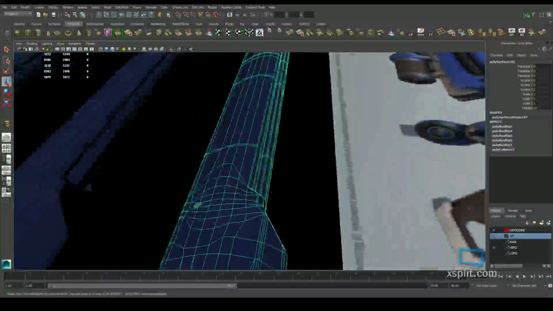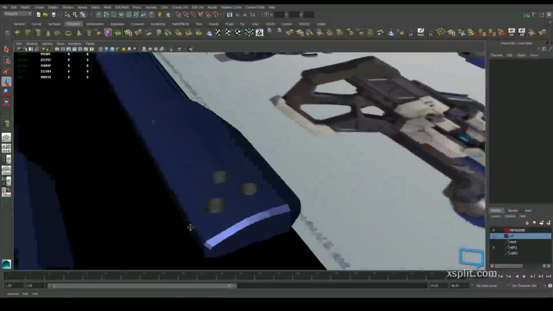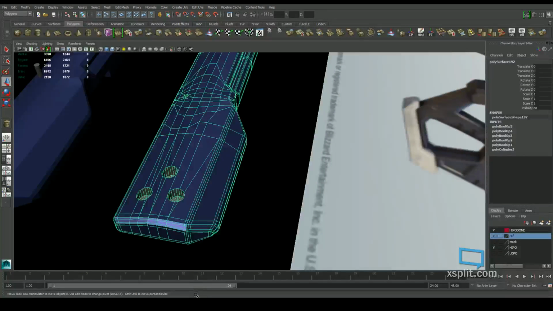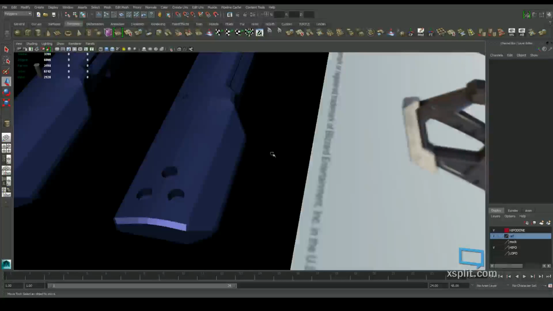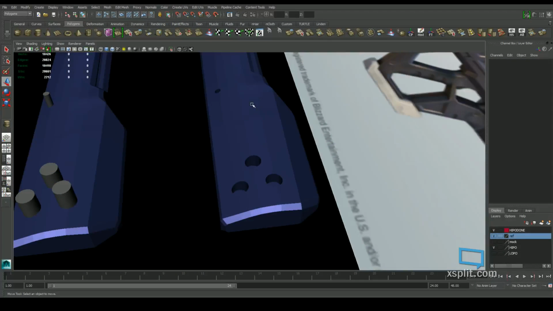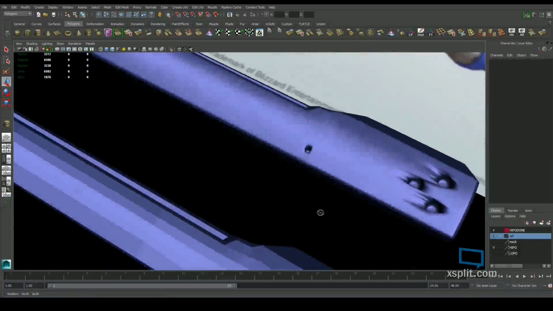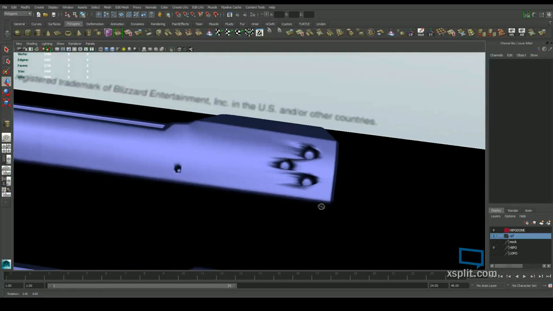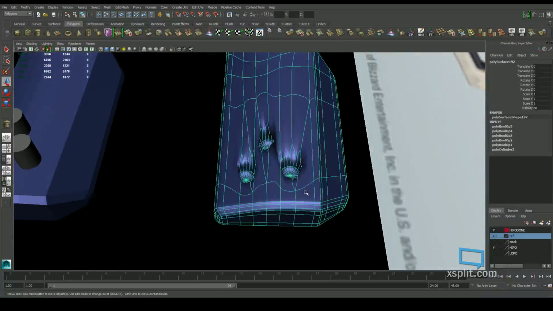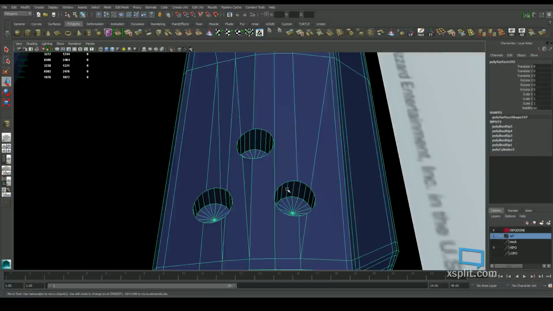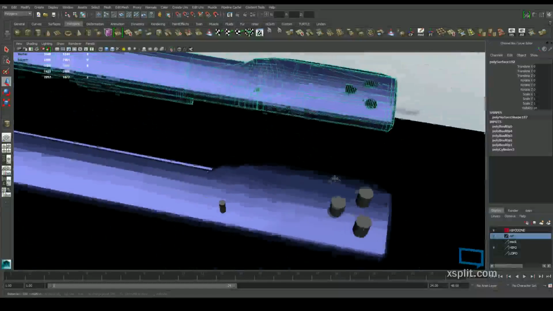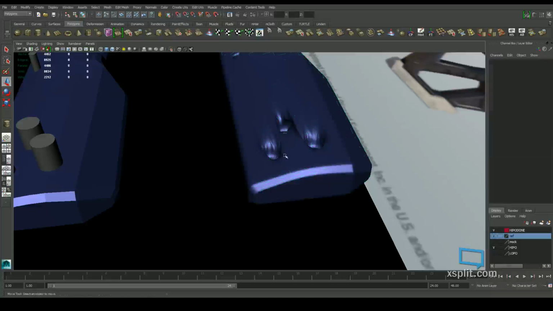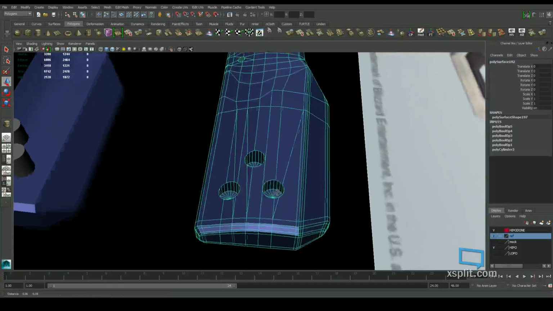Okay. So now you'll see that we have some indentations. By the way, it does this material thing where it reverts to the other material, so I'm just going to go back in and assign my blue material into this situation. But here's the problem. When you subdivide it, you get this just lovely geometry explosion that happens everywhere. Now, that's not the greatest thing in the world. As you can see, it's kind of ugly.